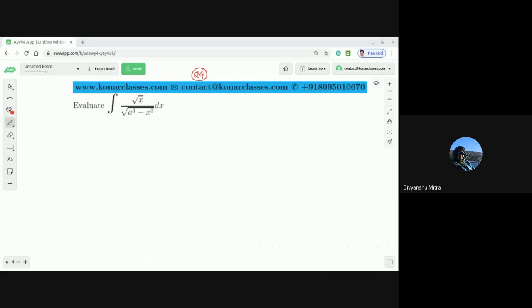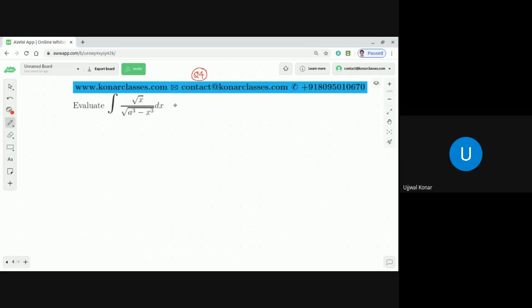And that actually helps us to take x to the power 3 by 2 equal to t, so that in the denominator, in the term x cube, I will get t square. And we know the formula of a square minus t square. A cube though we will manage, not a big problem: a to the power 3 by 2, whole square. Correct, no? If someone is not able to get it, I can do it for you.